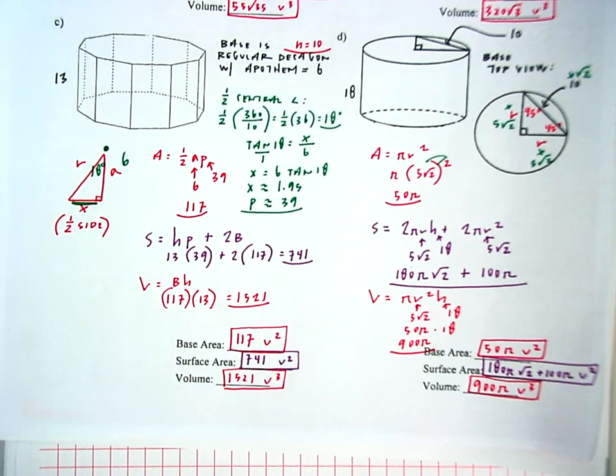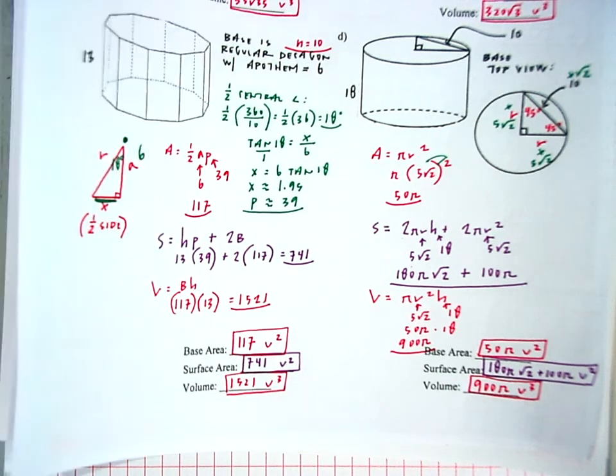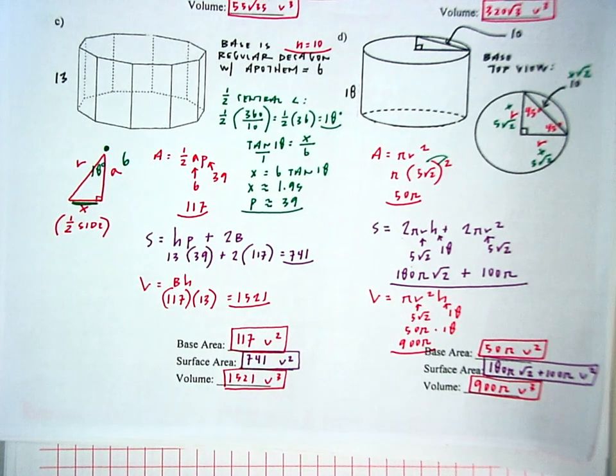All right, I hope that was a good refresher on our cubes, our prisms, our cylinders, as well as going back just to some regular two-dimensional shapes as well. So we looked at our trapezoid, right? We looked at some circles. We just look at triangles. We look at all of those shapes that we learned early on because they're all coming back into play in surface area and volume. All right, have a good rest of your day.